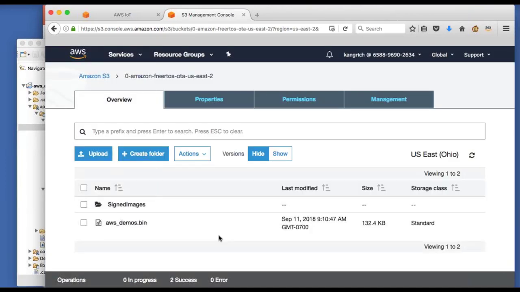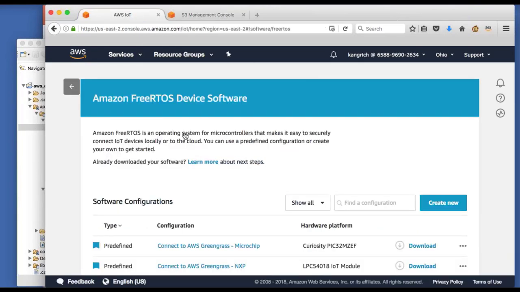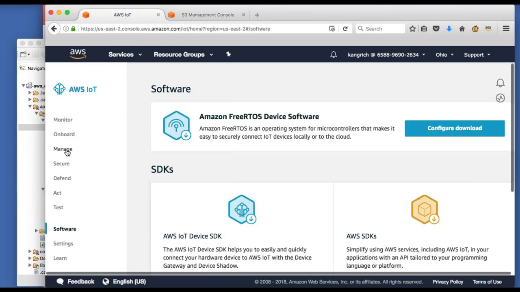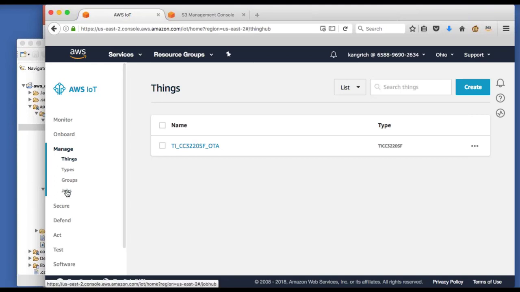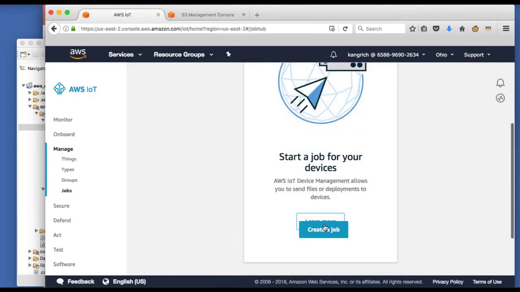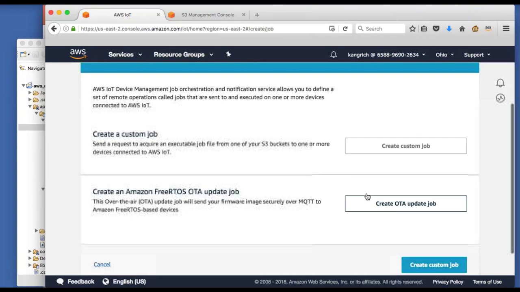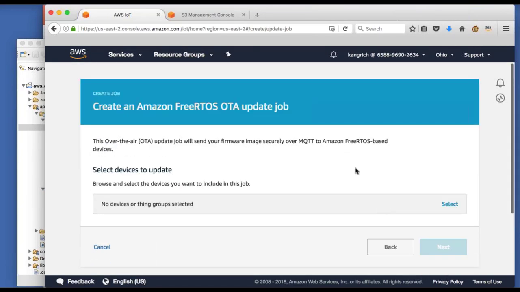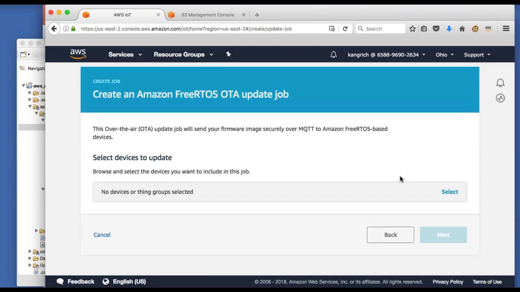All right. Now I have my new image. Next, I'm going to schedule an OTA job. When we want to schedule a job, we can choose the devices.